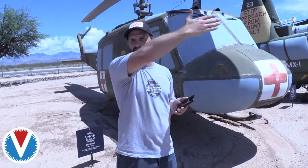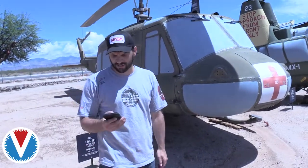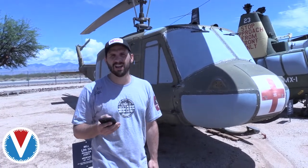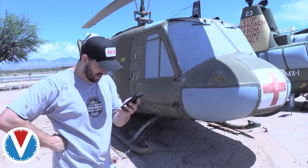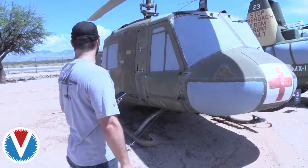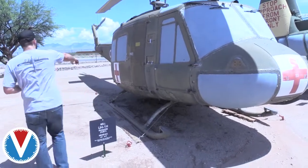It's iconic for blasting CCR and Charlie Don't Surf, and that kind of stuff. There were tons of different variants of this thing, some that are actually even still used by the U.S. today. The Marines still operate the UH-1Y, the Venom, which is a really upgraded Huey. Yeah, and it saw civilian service as the 212. That's right. This one is painted with Medevac livery right here.